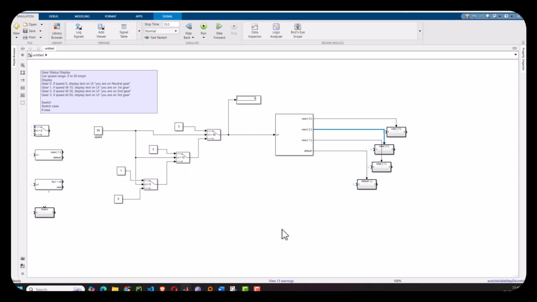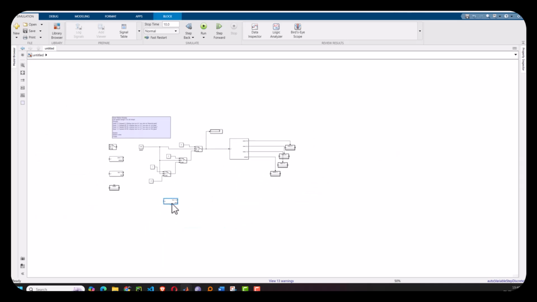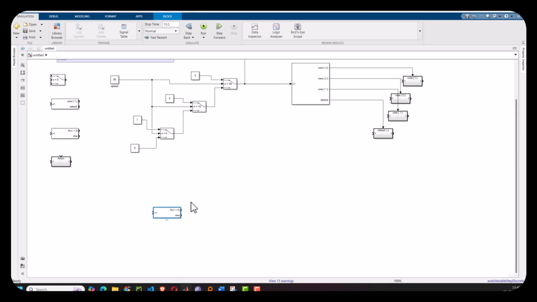Okay, so this is how we can use the switch combined with the switch case to solve this problem statement. But I don't want to go with this complexity. What I'm doing over here is adding three switches, then adding one switch case also. Instead of that, I can combine these expressions and this action together in one shot using the if else block. So what I will do now is add an if. Consider this another design, so let's put it on this side and send the speed directly to this.